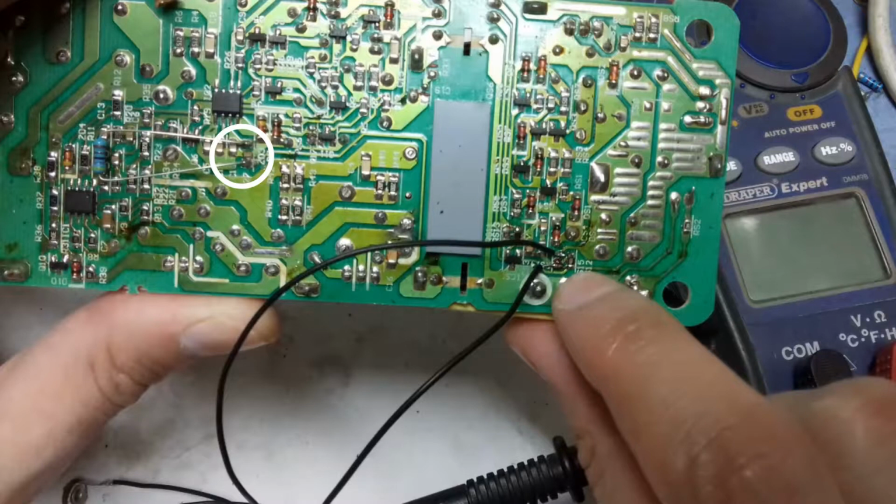And the reason why I'm not putting a variable resistor here on the current sensing pin is because I already have a bench power supply. So I am only doing this to show you how you can build a very effective bench power supply.